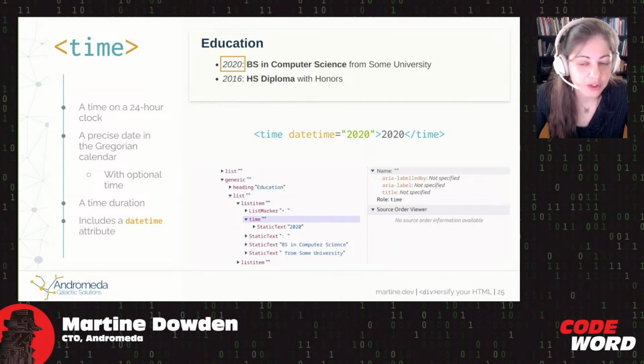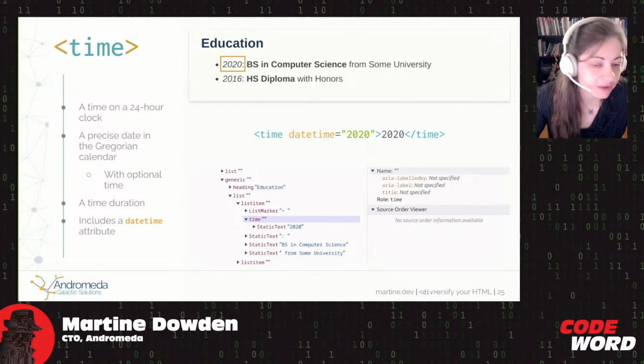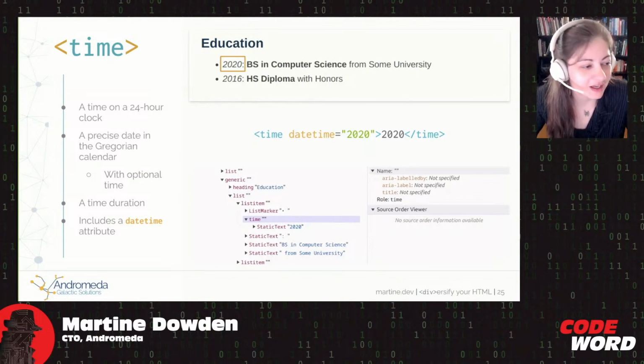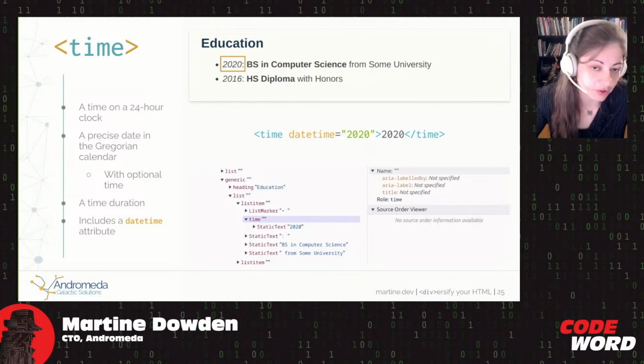Even though it's a time element, you would totally put it, for example, on this conference's website. I don't know if they did, I'm going to poke at them just a little bit. They could totally put a time element to say which dates and times the conference was at. You put it both visually, as in the human readable version, inside the element between the opening and closing tags, but then you also put a machine readable version, which is that datetime attribute.